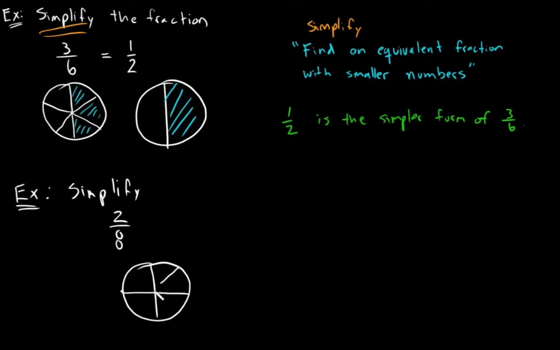It's 4. Divide each one by 2. We're going to shade in 2 of them. So yeah, let's look at the picture. What other fraction can we say represents this information? Couldn't we say that 2/8 is the same as 1/4, right? They're the same size, same information. So we in fact can say that. So to simplify 2/8, instead of using 2/8, we use 1/4. So 1/4 is the simpler version.